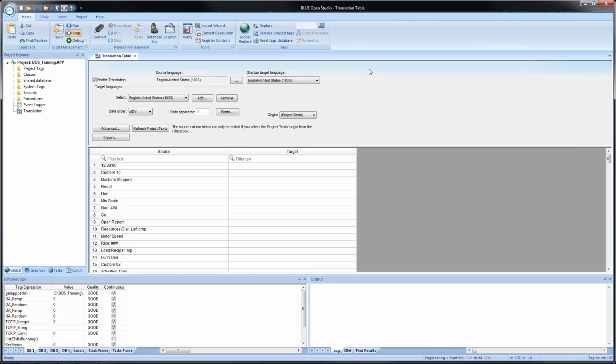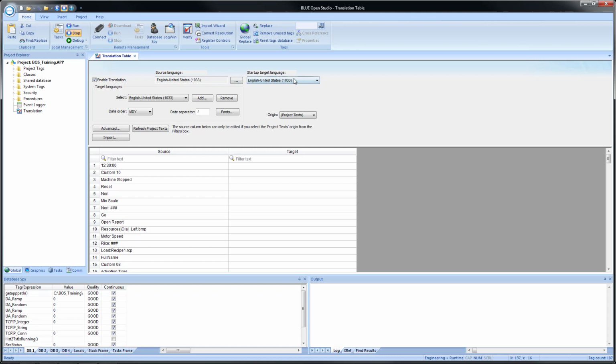And in here, it's set up like a worksheet with a header and a body. On the header, we have the options for the entire feature, where in the body we will see columns for the source text and then the selected target language translations. So on the header, we have the checkbox to either enable or disable translation, and what our source language is. This is the language that the application was typically developed in.